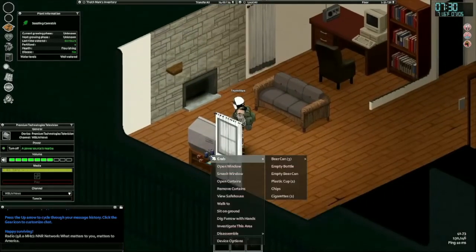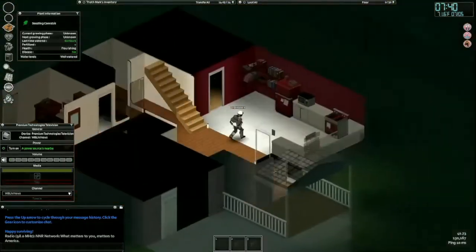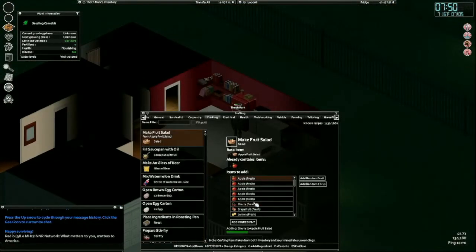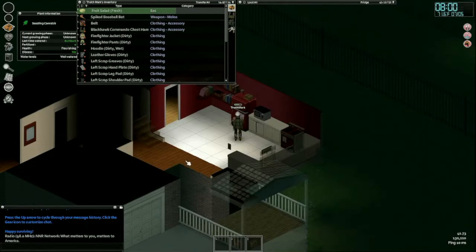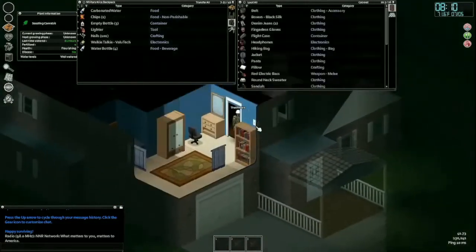Trying to figure out how to get the emergency broadcast system. When I was playing at this point, I didn't understand the emergency broadcast system frequency thing, where it's random. So I was like, what is this frequency number? I'm trying to figure it out. That way I can get weather reports.